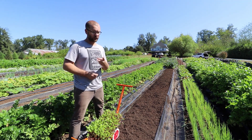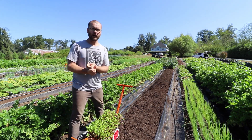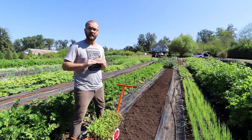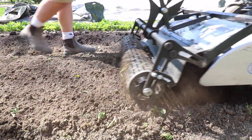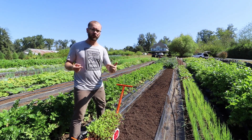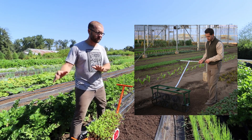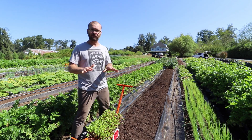There are actually three tools that do it very well. One is the Power Harrow — it's naturally going to do that, and the higher you raise it up, the more weight goes on that roller and it pushes it down. The other is the Precision Depth Roller, which is the new implement for BCS that I helped come up with — same thing there, you raise it up and you push that roller down firmer. Or you could use something like the Johnny Seedbed Roller: if you're doing your beds with a tiller, run your seedbed roller with some weights on it after that, and that's going to push your soil down and make it nice and firm.